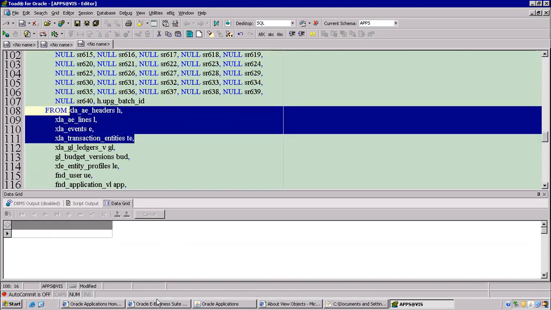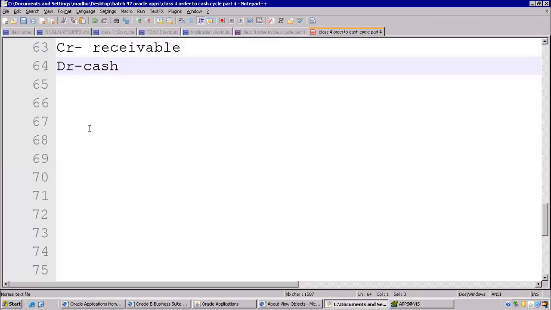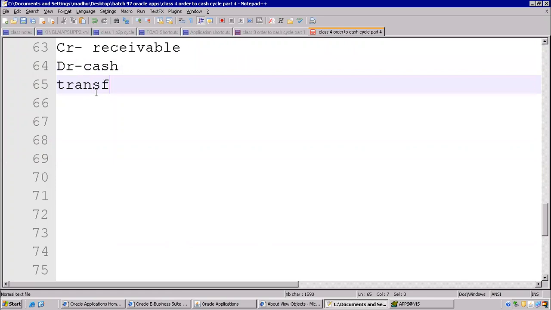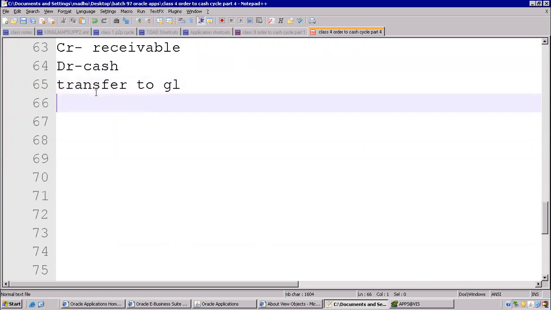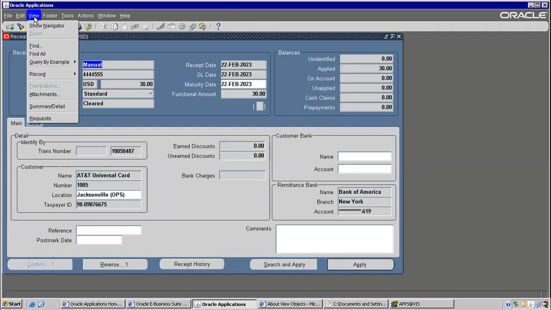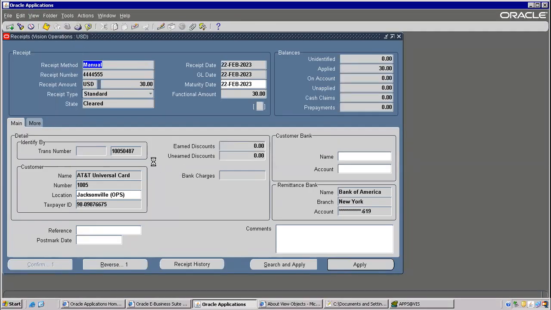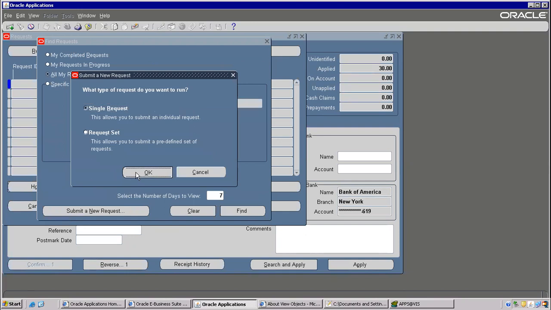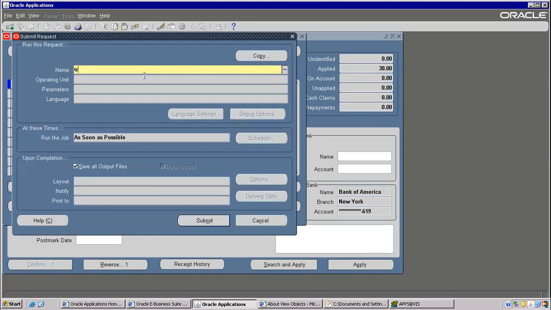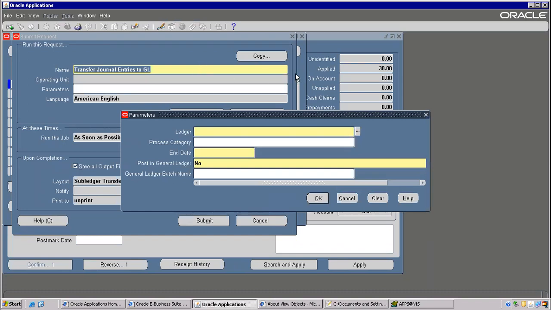Now the next step is the last step in this O2C, that is transfer to GL. For transferring, there is one program required to submit. Okay, it's transfer general ledger to GL. Through create accounting also we can transfer.